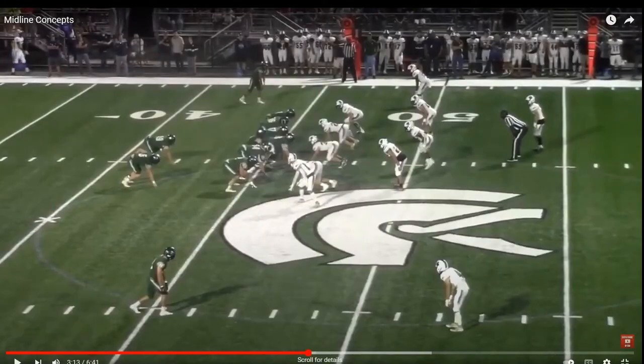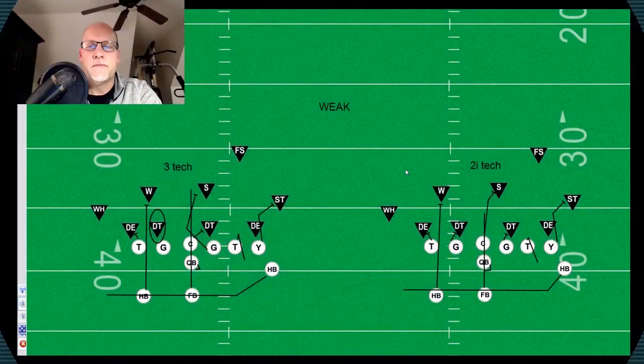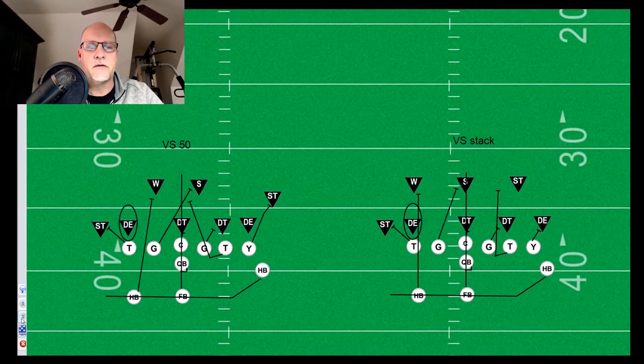Okay, what I'm going to do is go back and start looking a little bit. Again, we talked about our weak set and how we ran it against weak. What I'd like to do is get you guys able to talk about the 50 real quick. When we look at a 50, there's a couple mindsets with a 50. I'm going to play things head up, true 3-4 mindset. So you've got a head up 0, a head up 4, a head up 4 over here, and then we'll talk a little bit about the stack.